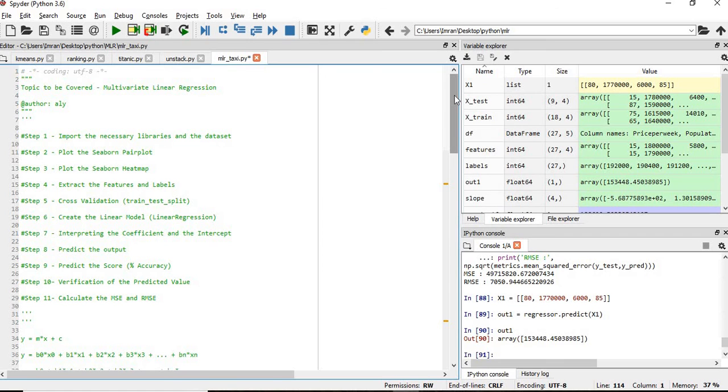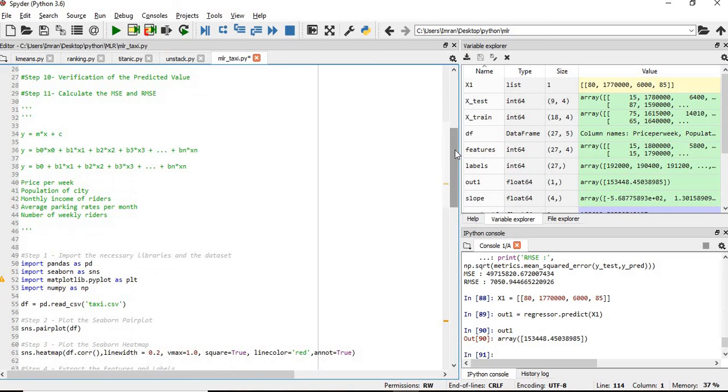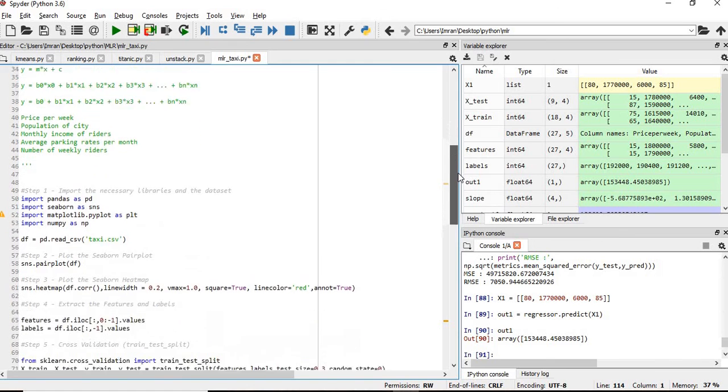Then using cross validation, the train test split, we did the segregation, followed by creating the linear model, predicting the output, and interpreting the coefficient and the intercept. After that we predicted the score, manually calculated and verified the predicted value, which matched 100% with what we predicted. And then we calculated the mean squared error and the root mean squared error using the sklearn library's metrics function.